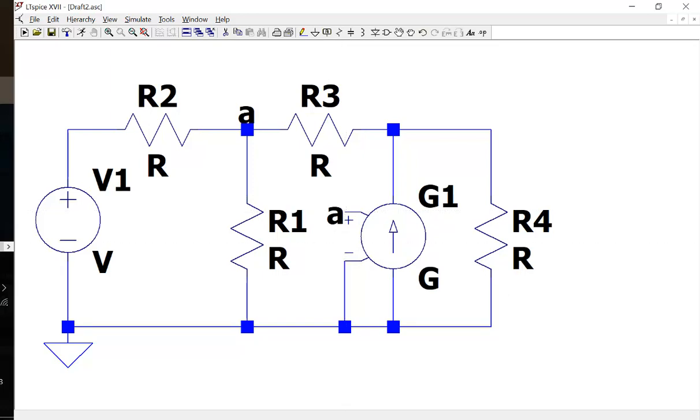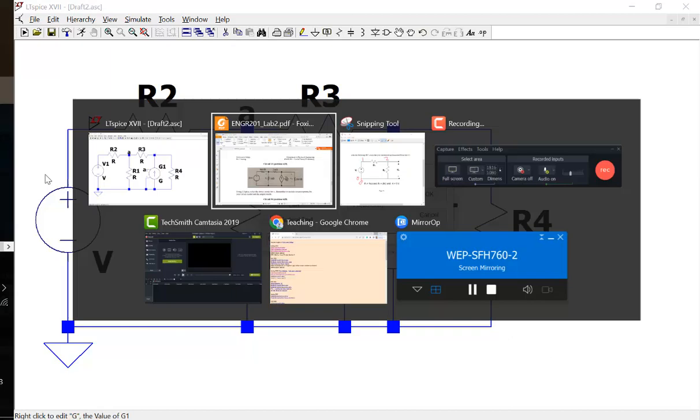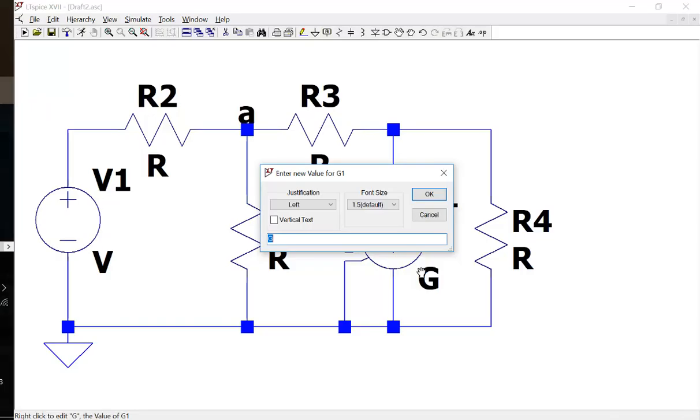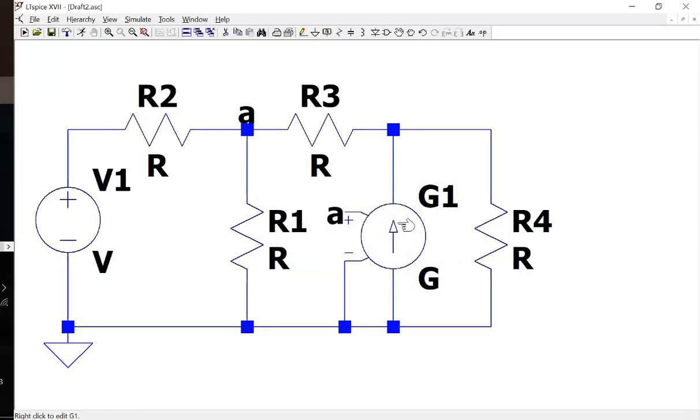So VA will be the voltage input, like a voltage-controlled current source. So that's the voltage input. And gain, right? If you look at the drawing, what's the gain? So this drawing is not the LTSPICE schematic drawing, keep in mind. You don't want to put a V over 750. It's not working that way. In LTSPICE, you already chose the voltage-controlled current source, so LTSPICE knows that the current value is going to be this gain times VA. So you just need to set up a gain here.